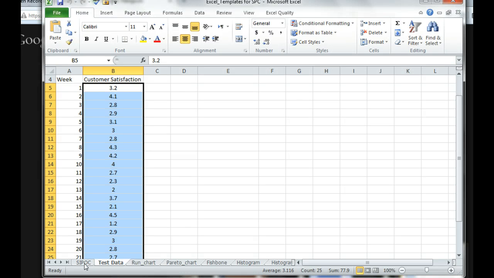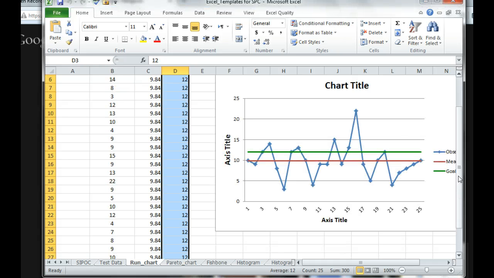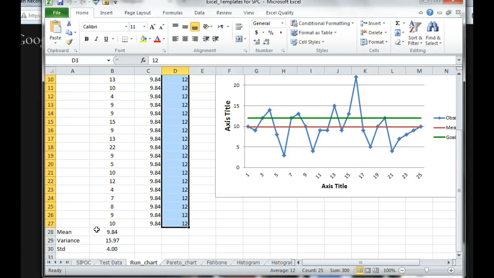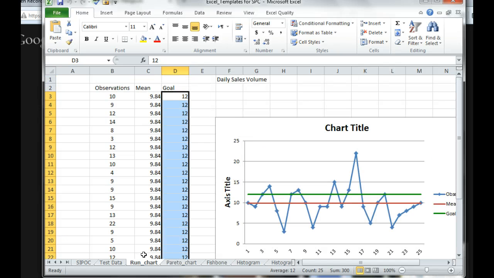Okay, so at the bottom of this, you can see that I have pages for a lot of different things. So I'm going to start with a setup where you have a set of data here, and I explained the run chart. So if I was trying to get the run chart for that set of data, this is my observations. You calculate the mean value. Okay, so you can get the mean of the data, and also the standard deviation if you want. Once you have the mean, you put the mean in a column. Just repeat it in the column as you have. And if you have a target, you could also create a column for the target.